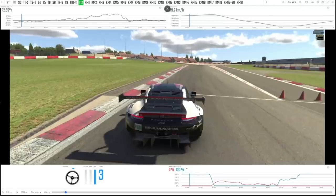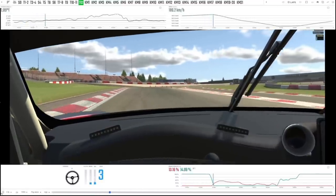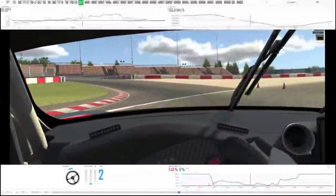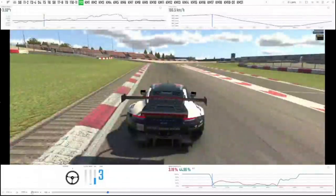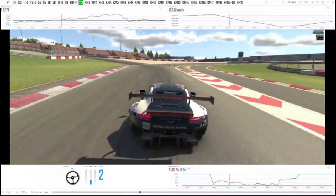So we're now back at the Nordschleife. And of course, a good sign of a good exit of the chicane is when you bring yourself really close to the left kerb on the right here. What we're going to do is track out a bit, but very slightly. I think this line was still excessive, but it was pretty okay. You can bring it that far. You don't want to go all the way to the right.